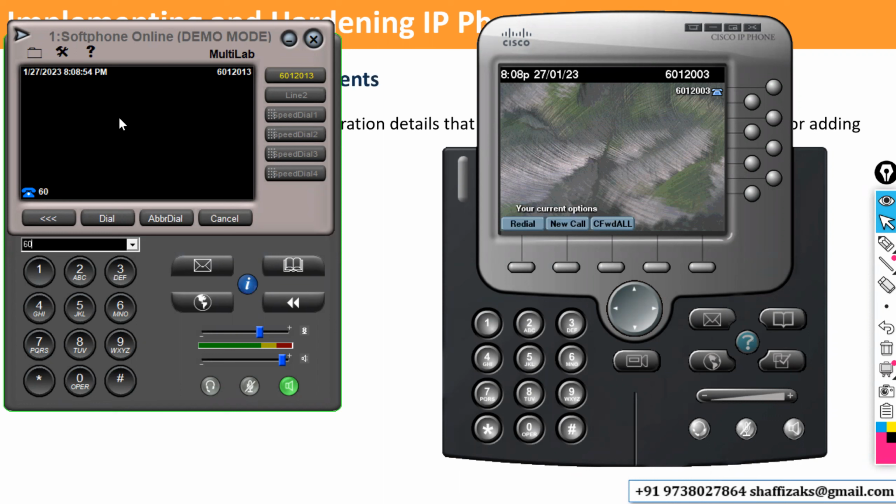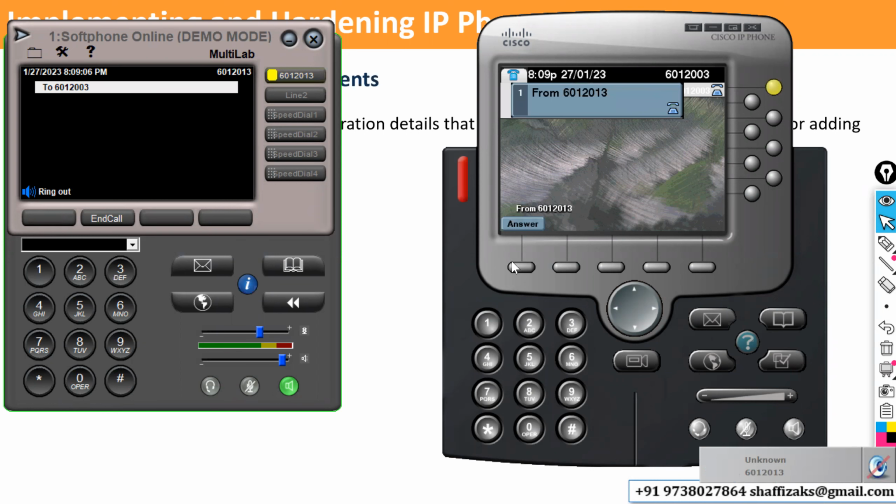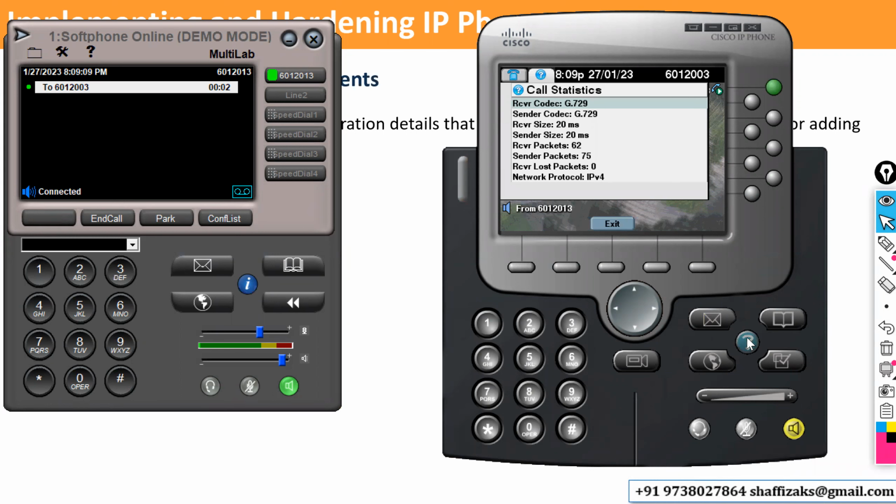Let's make a call, 601. What is this? Okay, 2003. Which codec is it? Why is it displaying 29? You remember, I have configured the region. To communicate from the branch office to headquarter, it has to use 29. So this phone is registered under the headquarter and this phone is registered in the branch office. Now which codec does it have to use? 29, right? All right, no problem.